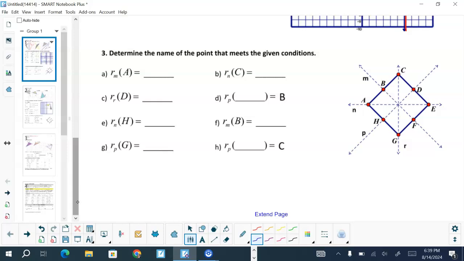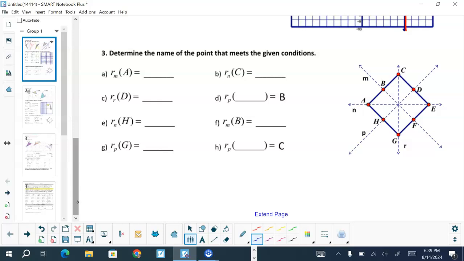All right, so I'm going to do a couple with you here. Like I said, before we even begin, I would take a minute here and trace everything about the shape. So get your patty paper out, lay it on top of this. I would trace all the lines and make sure that you label all the letters, like the C, the B, the A, the H, all of those, and make sure that you label the lines of reflection as well, because they're going to be asking you to do different types of reflections in this problem. Okay, once we've got it traced out, we're going to start to do our reflections.